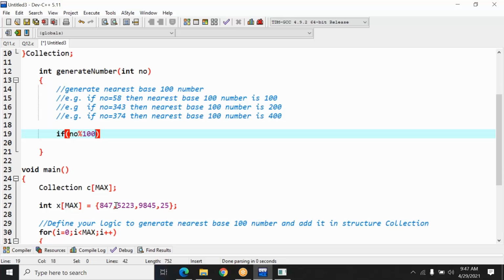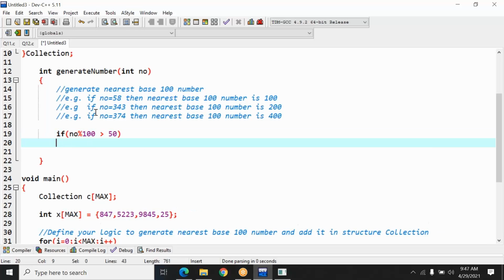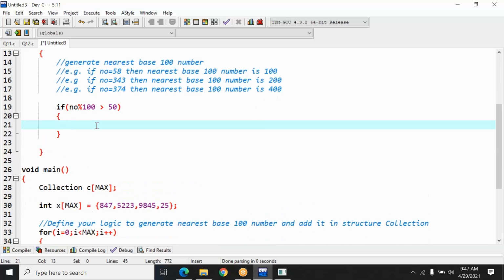Now number modulo 100 will be 47. So this 47, if it is greater than 50, then what? I then separate the value 8, meaning except for the 2 digits, we will separate the remaining. Okay, so I type here number divided by 100. So number divided by 100 will be 8.